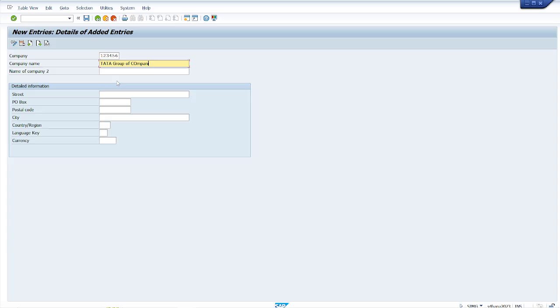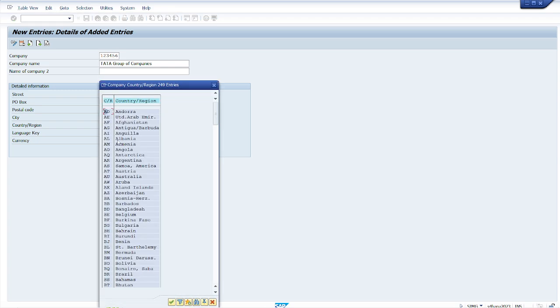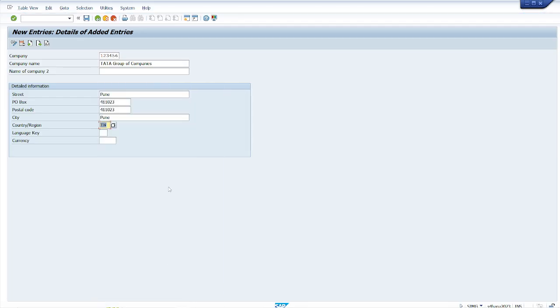Then Pune, 41023, city Pune, country IN. Here we can see the countries which are available, but we need to give India, so I'm selecting India. Language key should be English, EN, and currency will be INR, as it is India.